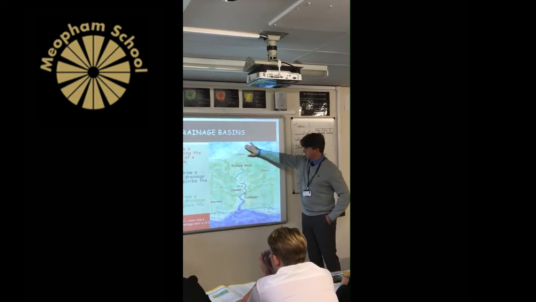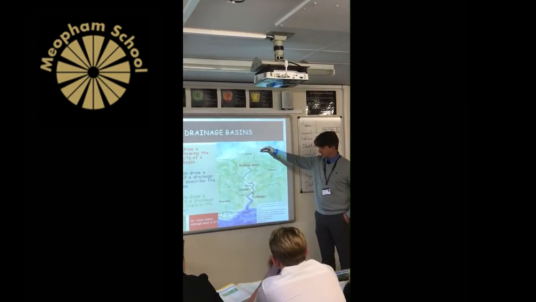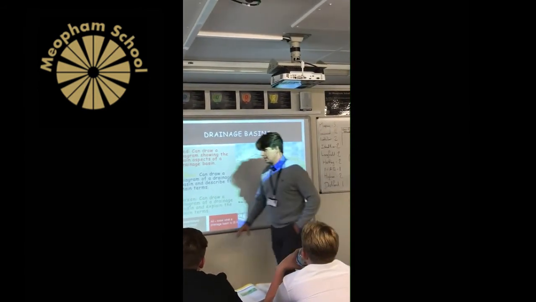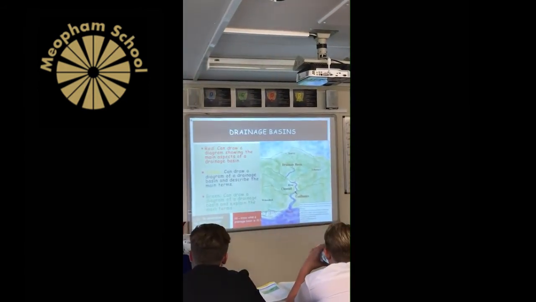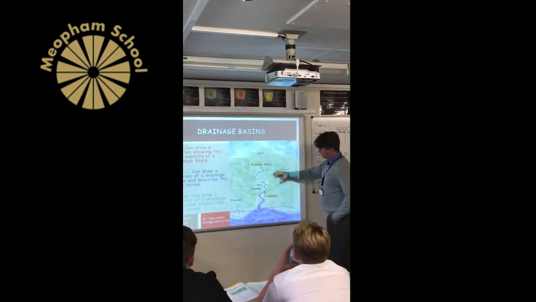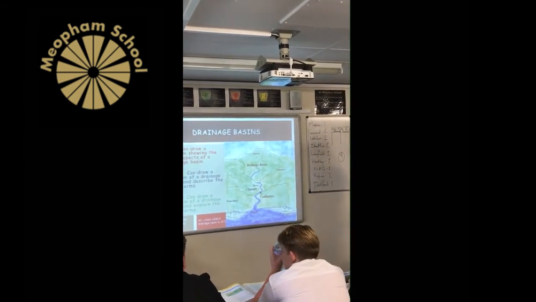If it lands on the other side of the hill there, it's draining down into another river somewhere else, part of another drainage basin. But any rain, precipitation that lands in the designated drainage basin here will ultimately find its way into this river and make its way out into the sea.